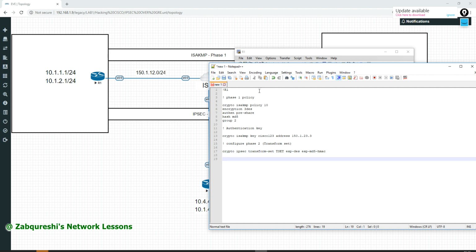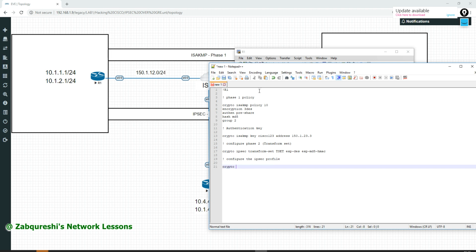In your native IPSEC, you used to create that access list, right? But here you don't create the access list. What you do is create an IPSEC profile, because you run your dynamic protocols over it. So step 4 would be to configure the IPSEC profile. How do you do that?